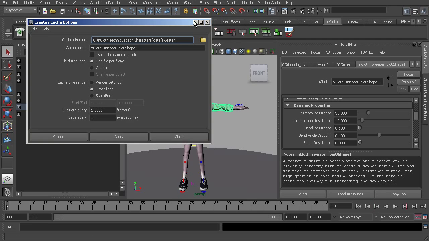We can go to our options and I'll reset the settings. So you can see here's the directory to get to the cache file. And then from here we can change the name of the cache folder. So I might go ahead and name this sweater. It's a bit clearer. Everything else is good to go. We want to cache every frame. So I'll pause the video and now create a cache for this object.